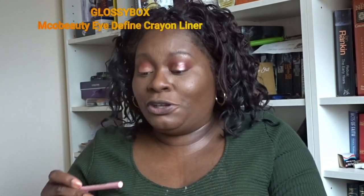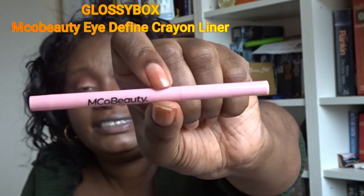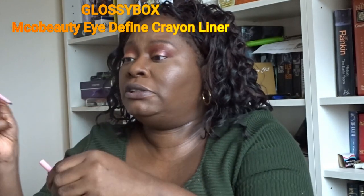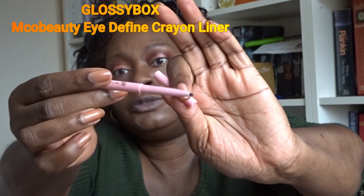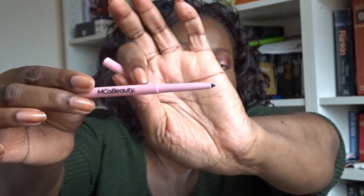From Eve Parcel I got a Rimmel Scandal Eyes liquid eyeliner — that's going in a giveaway. From Glossybox I got another eyeliner in pink casing — it's one of those scroll-up pencil types. I hadn't even opened the box. By the time I got the Glossybox, I was already over receiving eyeliner! That one goes in a giveaway too — so that's three eyeliners in the giveaway so far.